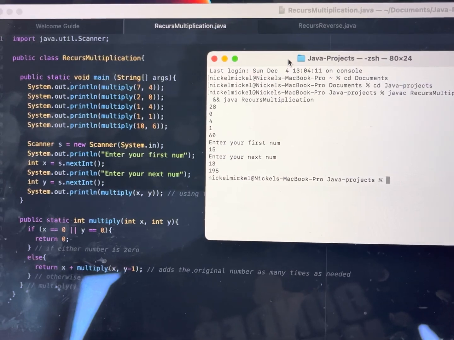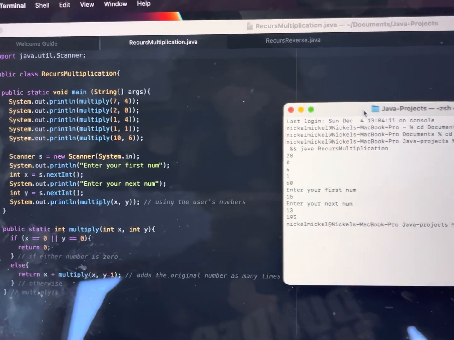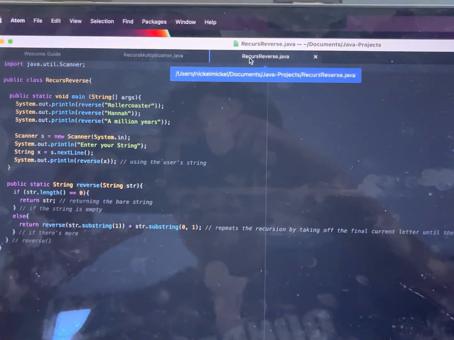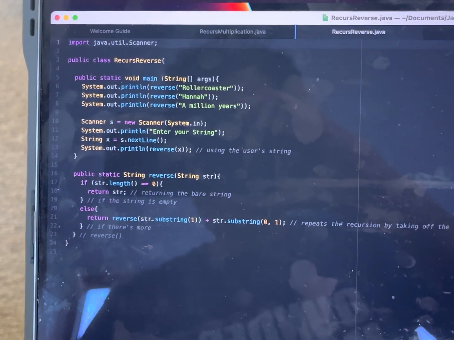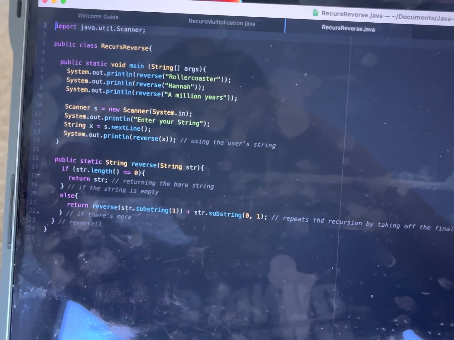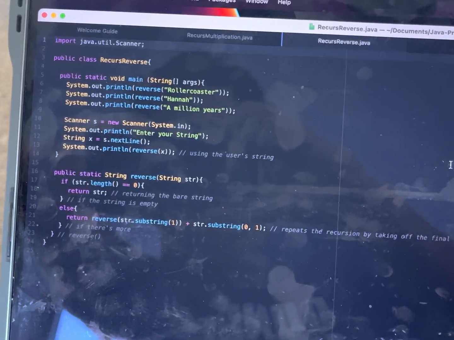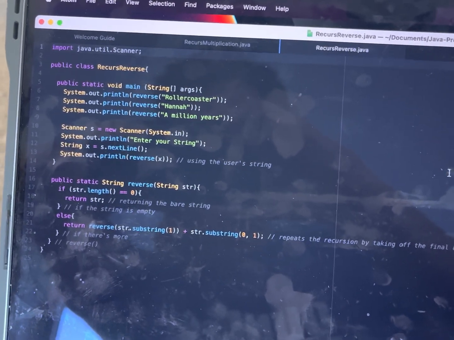All right. I hope you got the gist of that, because now we're going to do the next thing on here, which is recursion of string. Okay, here we basically have a similar process. The user inputs their string, and it does a recursion for reversing the string. For example, if there's nothing in the string, it just returns the blank string.